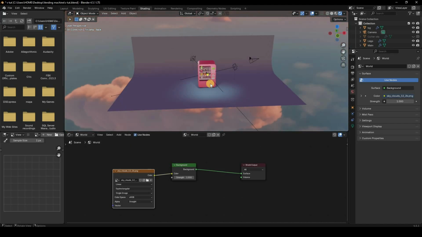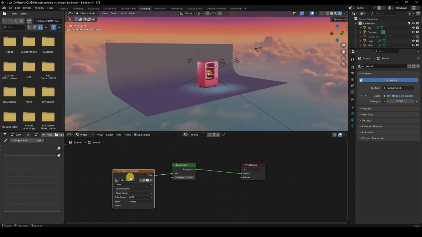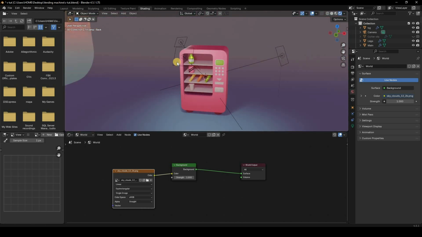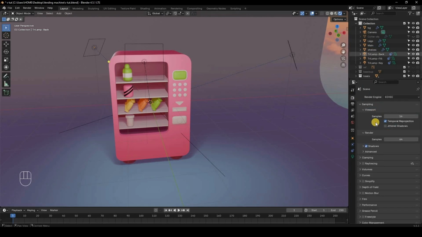So now that I have added my skybox, or HDRI, again, you can pick the one you like from freestylized.com. The link is in the description below. So you can see that the lighting actually looks a lot more dynamic, but we also need to change the render settings, and we also have to work on the camera.